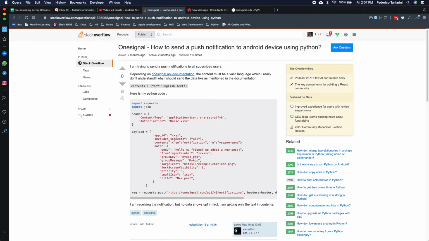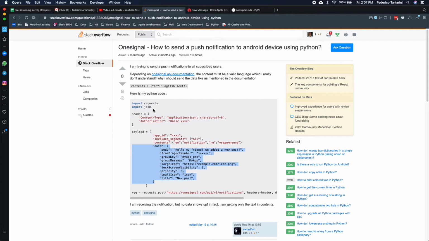I'm actually using this method here, and I'm not even writing the data here. I cannot show you the original code because it includes my app ID and my authorization ID. But keep in mind that it looks exactly like this one without this data section, which you can of course add if you want to. And you just have to import these two packages which come with Python.